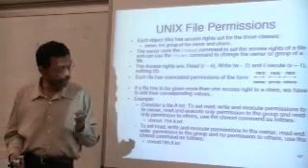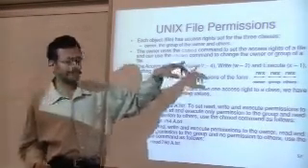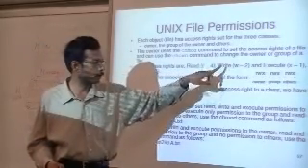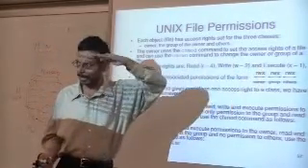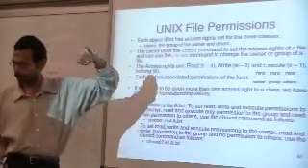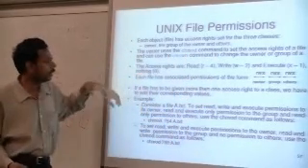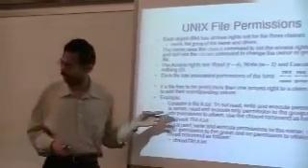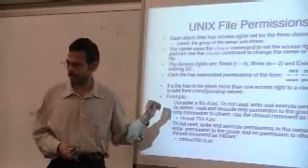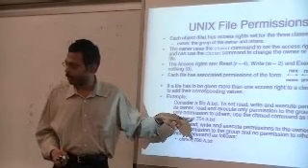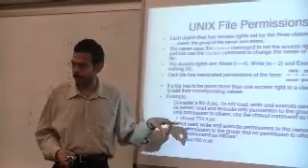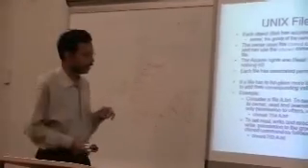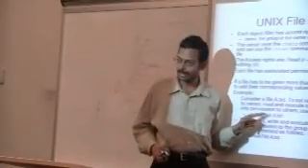So it's a little math here. We weight the three things. Read, say, gets a value of 4. Write, 2. Execute, 1. These are basically powers of 2: 1, 2, and 4. Okay? So there's a command called chmod. If you have worked already on project 2, you should have used it. So chmod is a Unix command to change the access permissions on a file. So you come up with some numbers and then the file name.